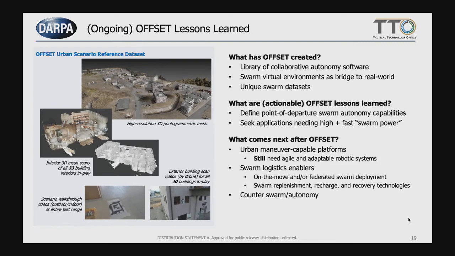One addendum to that is the additional LVC, the live virtual constructive approach that was developed in OFFSET, so much so that in our FX6 field tests, we found that our swarm operators or swarm commanders sometimes were not able to tell which agents were virtual and which agents were real, and the fact that they were tasking agents transparently highlighted that this technology of enabling scalability, even with the use of virtual assets in real life, was possible. And that's another way to leapfrog and advance how quickly we can develop these swarm technologies.